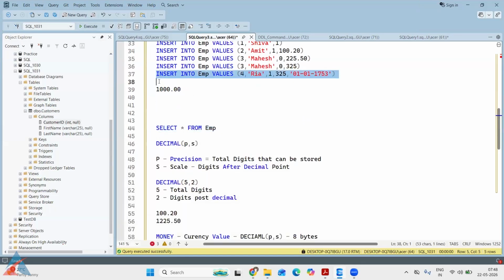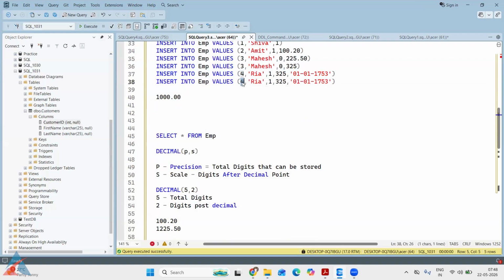But what if I'm trying to insert the record beyond or before this? Okay, let's say I'm having some other name here. Let's say Raj, and then we're having active employees. I'll change some salary, and I'm giving the year as 52, and 31st 12. That means one day prior to the above record.